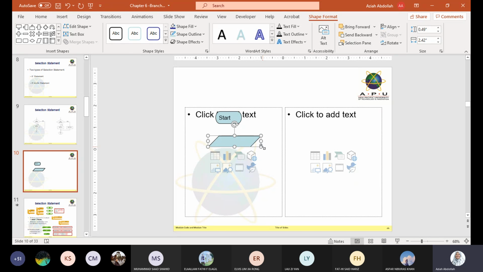Okay, so when we say trapezoid, we have that parallelogram. Usually we call it trapezoid, but it's okay. You can call it a parallelogram, but it's a type of trapezium. The parallelogram is a type of trapezoid.